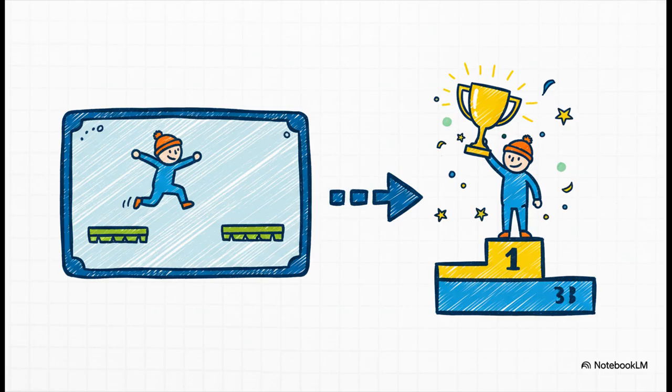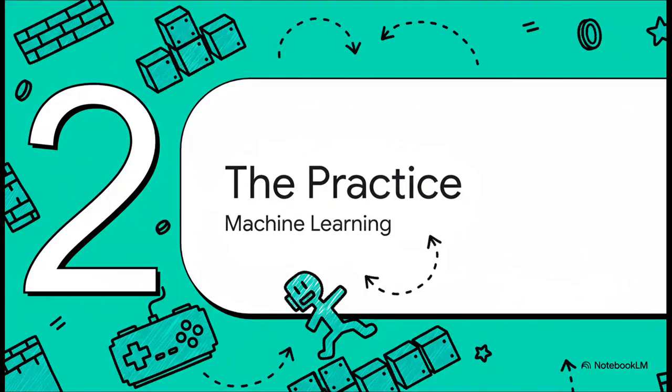So let's bring it back to our video game. In that world, AI is simply the goal itself. It's not how we do it, it's what we want to achieve. We want to build a system that can look at the screen, understand what's happening, and play the game with actual skill and strategy, not just random button mashing. That's the dream.